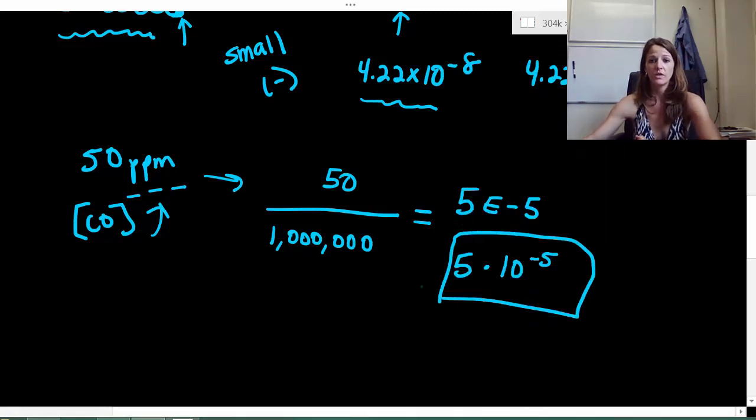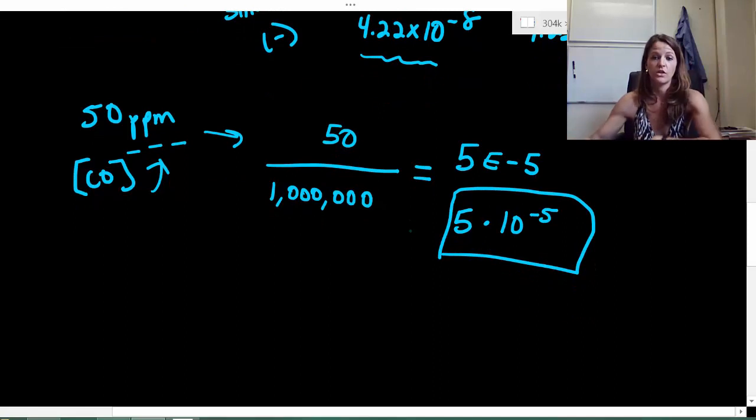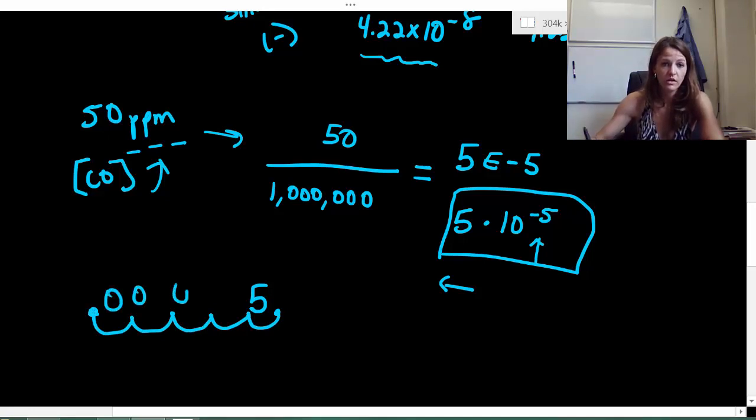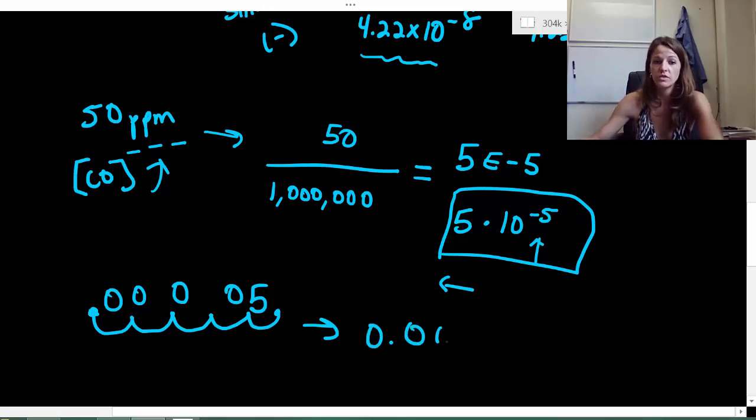Now, I also want you to be able to translate this into just a regular old standard number, like what you would do to report it without using scientific notation. So if we have 5 times 10 to the -5, that means we have a 5 right here. Here's our decimal. Now it's negative, so we need to go small, so we're going to go to the left side. So we're going to move this 5 places. So 1, 2, 3, 4, and 5. Make your decimal, fill in your zeros, and then I always rewrite it because that looks hideous. And so your real number is 0.00005. That is actually your concentration of carbon monoxide.